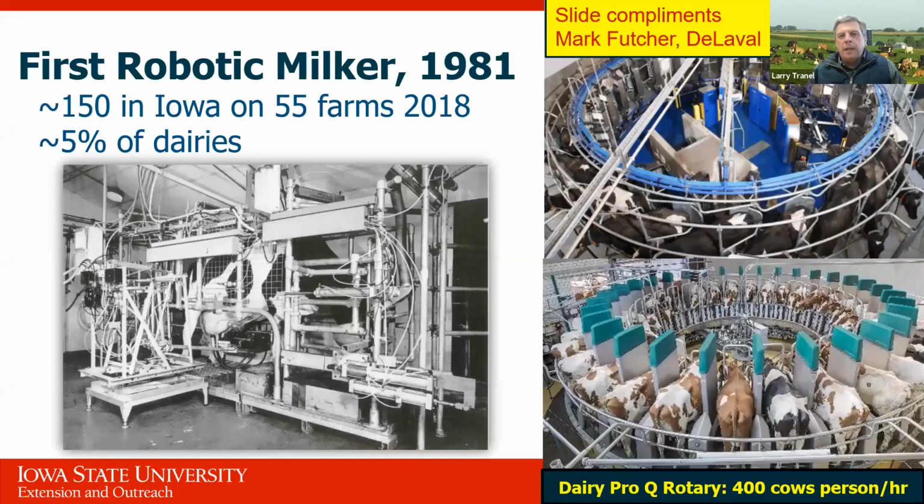When we take a look at robotic milking, there's definitely some options with rotary robots and with single box type robots. I've had the experience, I was actually involved with the first one that came in here to Iowa, and have been working with the economics of robotic milking ever since, and there are a lot of different good options with the robots, I tend to think. And so when a lot of people are putting in robots, we talk about the cost of the newer parlors and things like that.